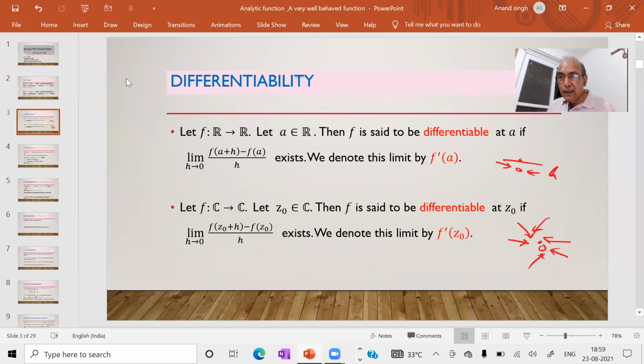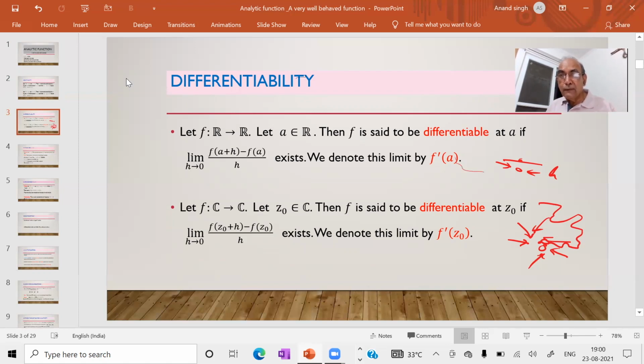And not only that, it's not necessary that it should be a straight line. Here, of course, it was just a straight line this way. Here, it could have been more complicated, coming like this, and then converging to 0. So there are different ways in which it can come. There are infinitely many ways.